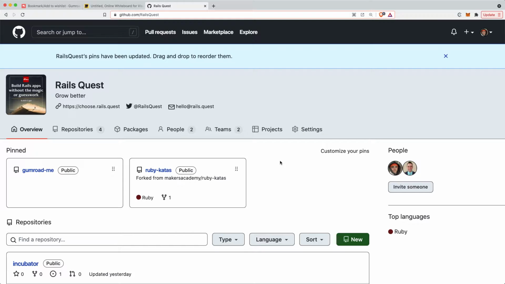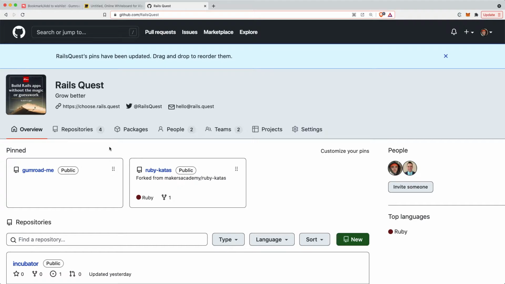Today we're going to take a look at my process for building a Rails app from scratch. As you can see, we're here at GitHub. This is where I write 90% of my code. This is where I plan projects, where I store my code, where I have conversations with collaborators. It really is the beating heart of the whole software development process for me. I've grown accustomed to it, and hopefully we'll take a little look at how I tend to use the tools that are available in GitHub as well.